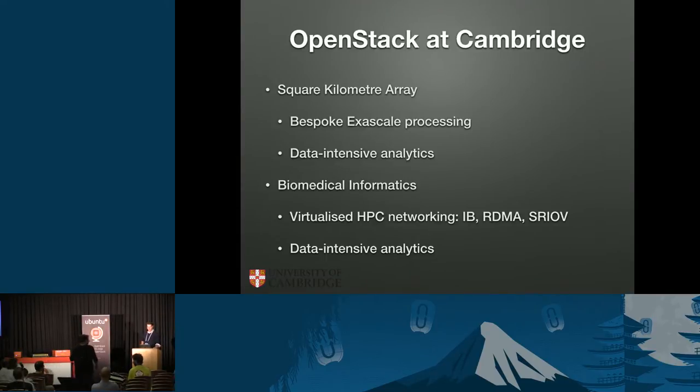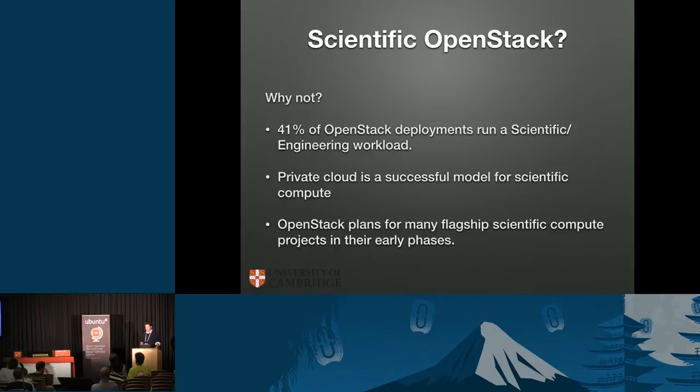But what potential is there for doing scientific compute workloads in an OpenStack environment? Well, it turns out there's quite a bit of interest in OpenStack in science. OpenStack really enables for us the phenomenon of private cloud compute. So in scientific research, private cloud compute really unlocks the possibility of pooling resources between projects. It gives access to a greater shared resource on elastic demand for the scientists.